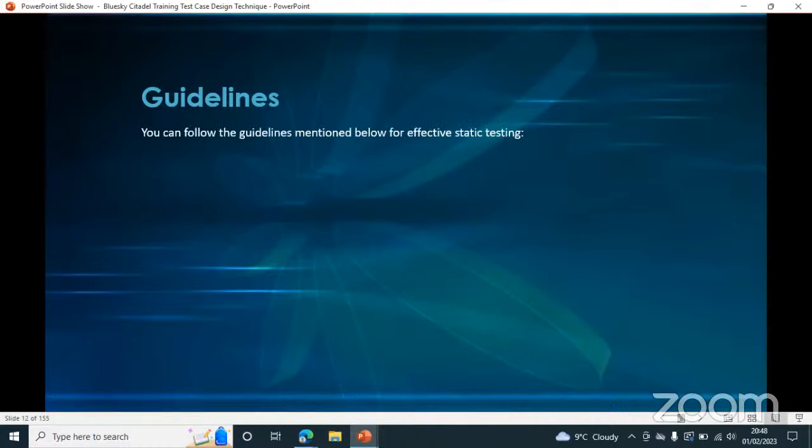You can follow the guideline mentioned below for effective static testing. Make sure the objectives of each of your static testing are clear. What exactly do you want to review? I want to review the user story.